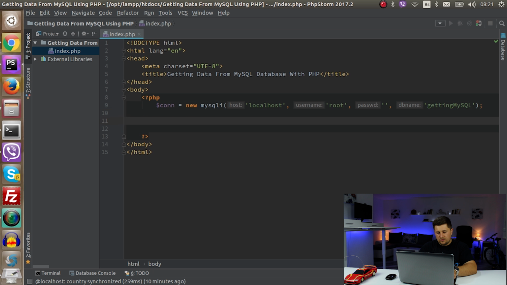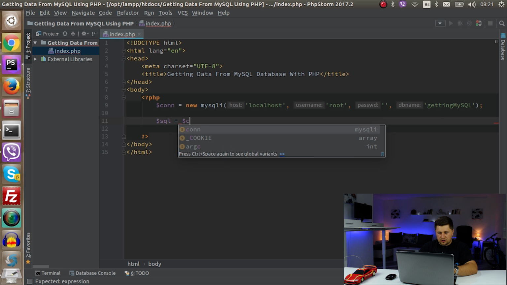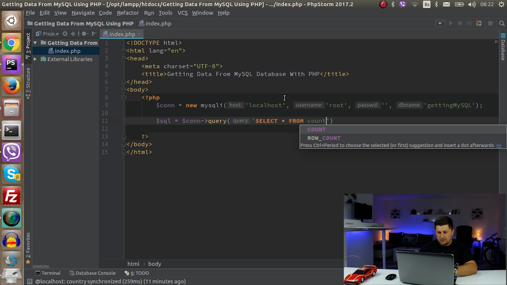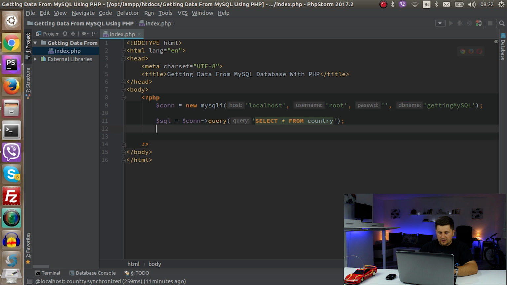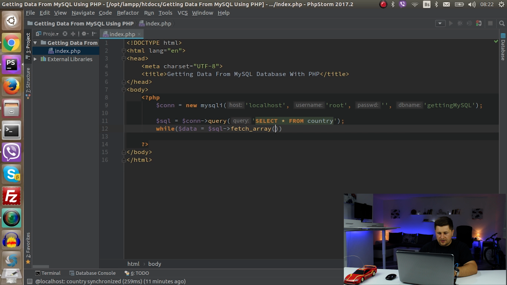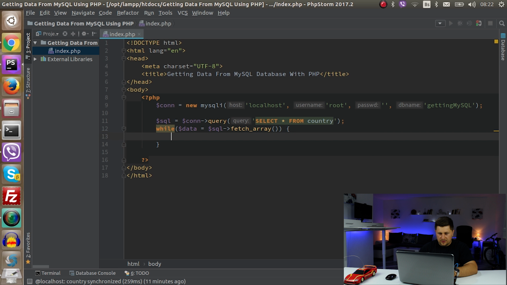So now, if you remember, we need to define a new variable sql, and we will say connection query, and inside here we will write our SQL. So we will say select everything from country. Okay, and we will say while data equal sql fetch array, this will happen.